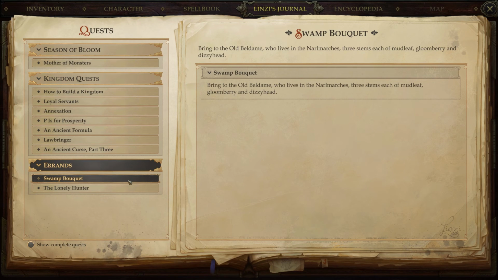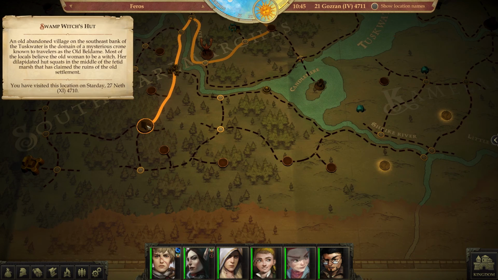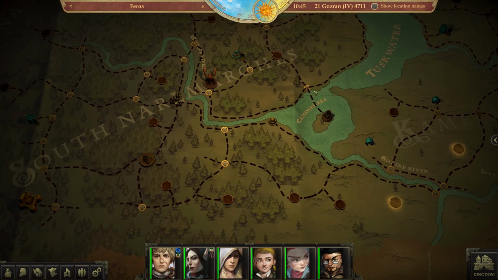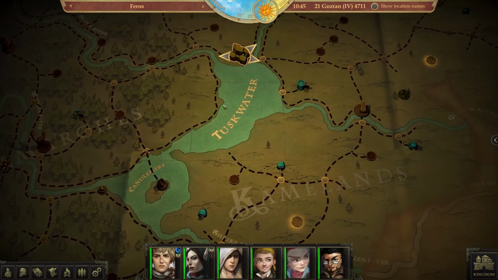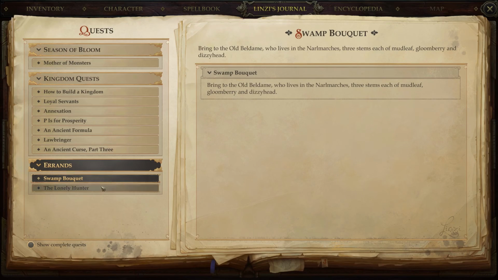We have the Swamp Bouquet, which is one where we have to find some plants, which I believe we already failed to get when we were down in the Swamp Witch's Hut down here. So how we get them now, I have no idea. Maybe there's someone we can buy them from, but essentially we can't just get that quest done. We can't force it to be done any quicker.